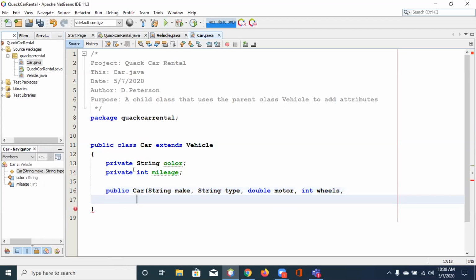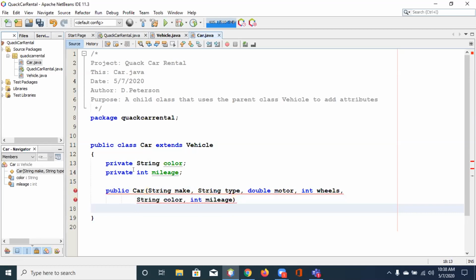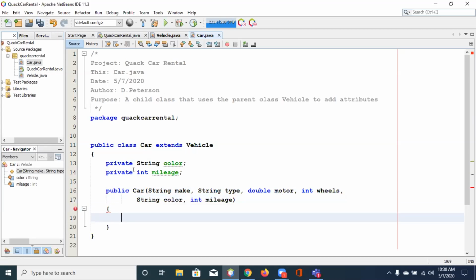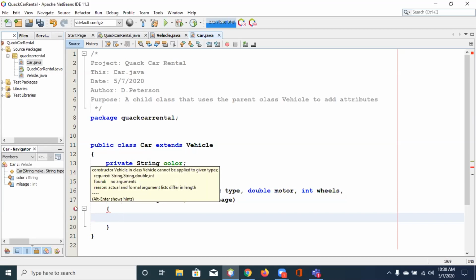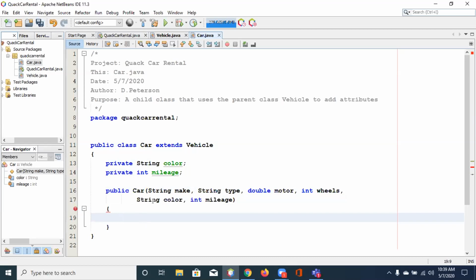And now we have color, string color, and we have int mileage. Oh, what's going on now? I think it's the same thing. There's just nothing in there yet.